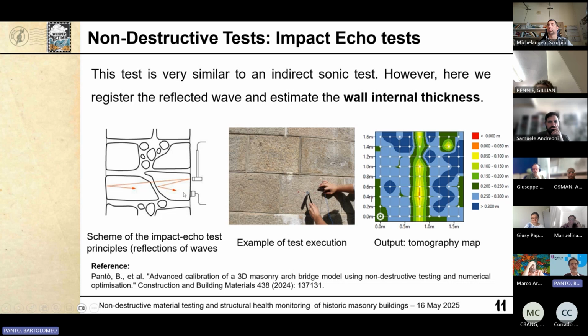So some tools, some software have been developed to give you a map of how thick the wall you are investigating is, even if you do not physically remove any part. It is similar to when we go to have an X-ray or something for people. Here the concept is similar, and the object of our measurement is the thickness of our wall.